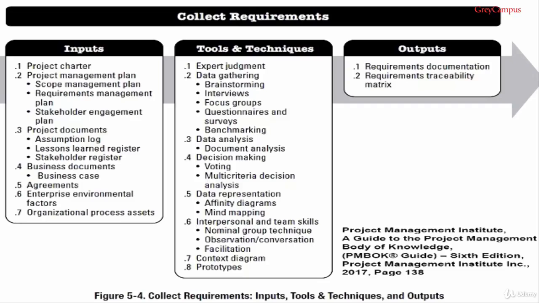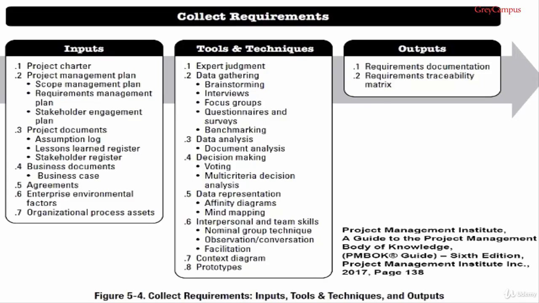meeting the business needs. Input number 4 is called agreements. If you look in section 12.2.3.2 on page 489 of the PMBOK guide, the sort of agreements we're looking for are contracts and similar. And the reason we're interested in contracts, if they exist, is because they will include information about the major deliverables from the project. The last two inputs are common to most processes in the PMBOK guide: the enterprise environmental factors and the organizational process assets.